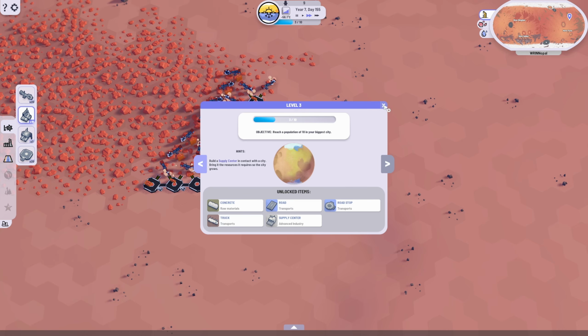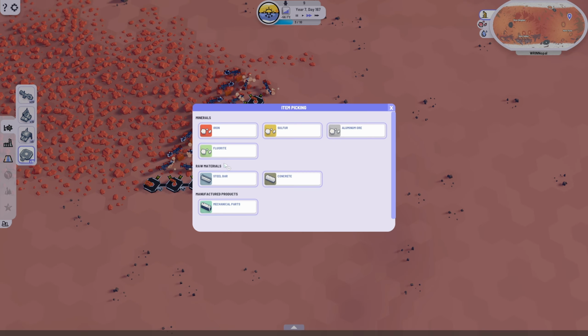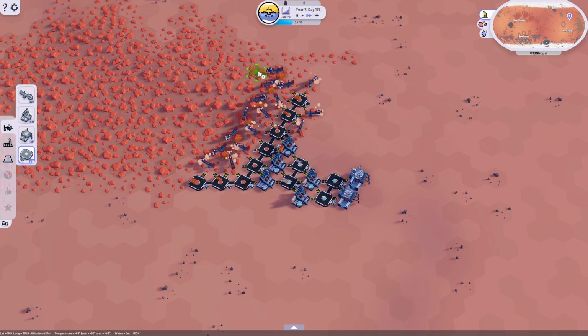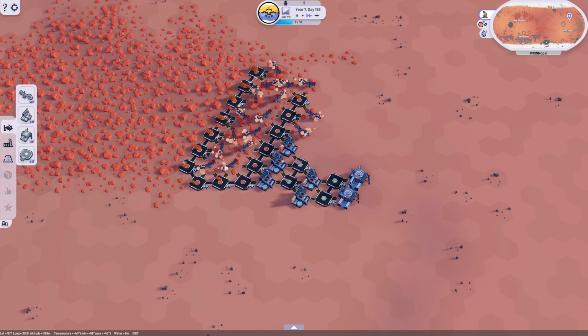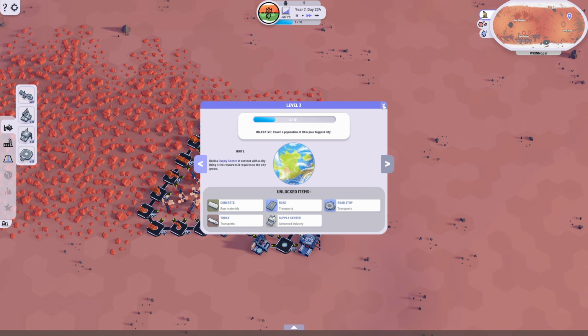The second I do that, though, I'm also going to probably have to turn on my back row. I didn't want to have to turn it on yet, but it looks like it's going to be necessary. Because now I'm going to have to make more extractors because we just unlocked concrete and roads and stuff. And trucks. So now we have to make mechanical parts to make the trucks and go get sulfur to get the roads and get the concrete and the road stuff and the supply center and all the nonsense that we're going to be dealing with now.